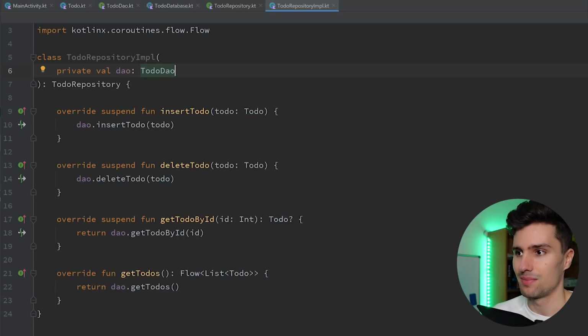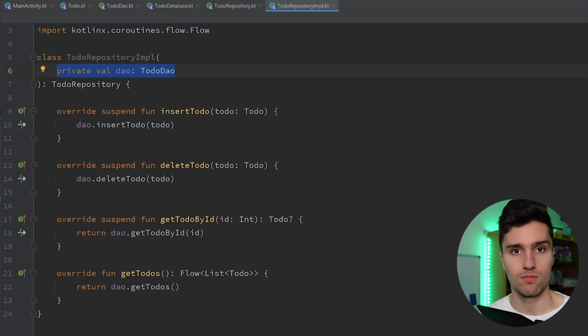We pass it here in the constructor. That's called constructor injection. However, there are different ways of injecting dependencies. Another way is using Dagger Hilt, which is a library for that. And Dagger Hilt actually makes all this stuff a lot easier. So we just have a central place where we define all of our dependencies. In this case, our database and our repository, not much more. But you could imagine that you would also have your API there that you want to provide.